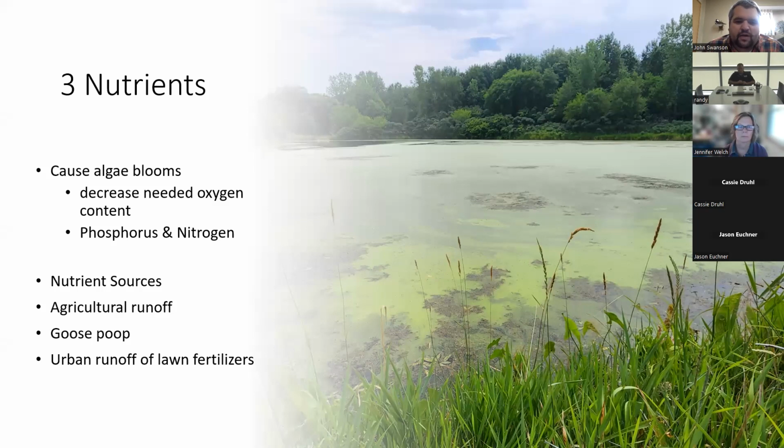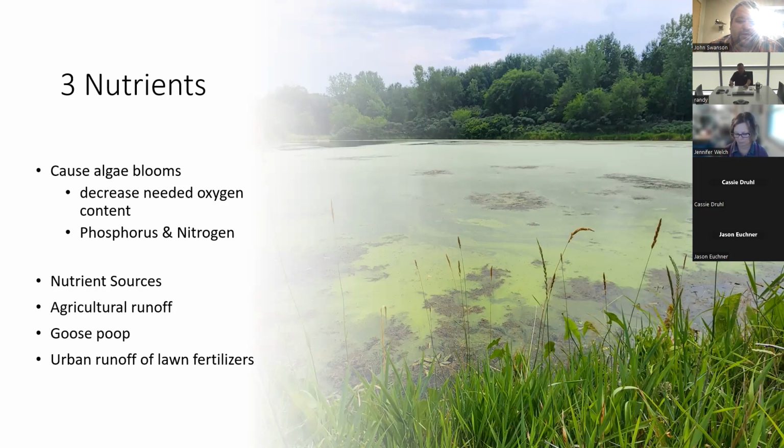Next one, very common issue in Iowa is nutrients. Here is a picture of a pond we visited this summer that has an active algae bloom happening. So that algae, you can see that green floating in the water there. Algae is a living organism that feeds off of nutrients, specifically nitrates and phosphorus. Algae blooms can be a very common cause of fish kills. And I oftentimes explain that it kind of takes the perfect storm for these bad algae blooms to happen. They have short lifespans. They feed off of these nutrients, and when they die, they can suck the oxygen out of the water and cause fish kills.